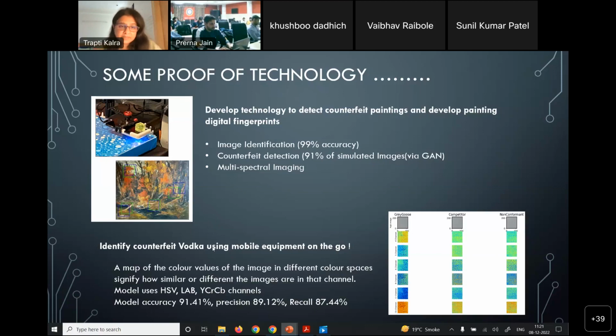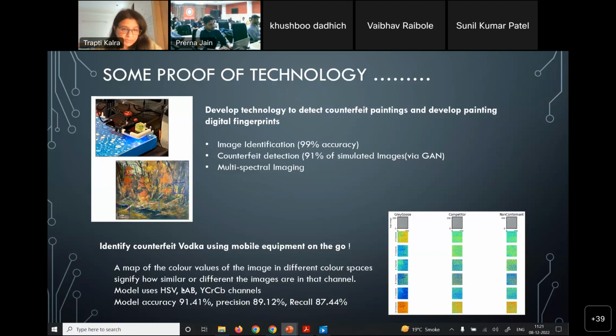Another example is with a very popular brand of vodka. We were asked to find out whether a particular expensive brand of vodka can be identified from any other kind of vodka, or maybe just some alcohol mixed with water.